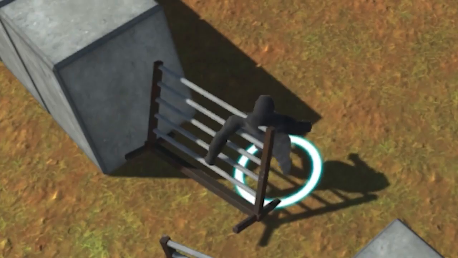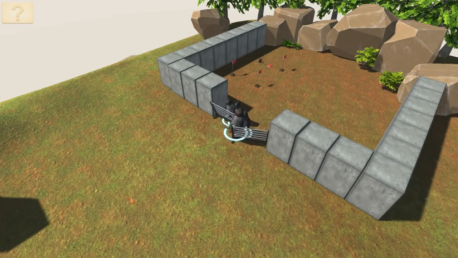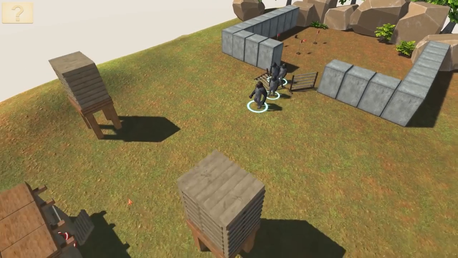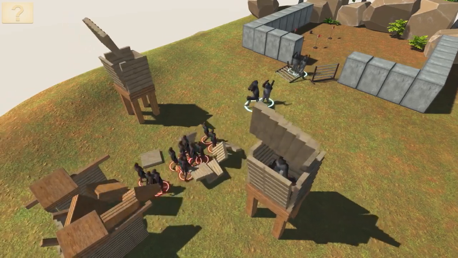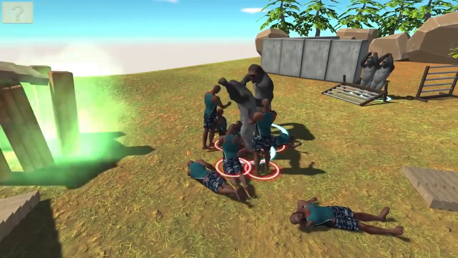Oh, God, he's stuck. You've left him behind. Run and break through the gate. Bosh. Yes. Oh, there we go. The chimps are free. Oh, God, there's humans. There's so many humans. But we're doing it. Smash the... Oh, my God.